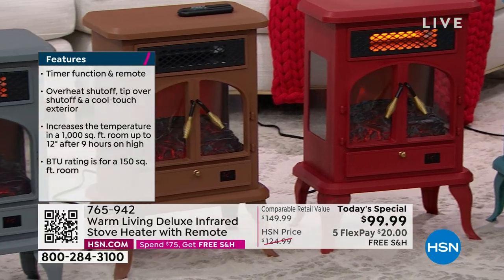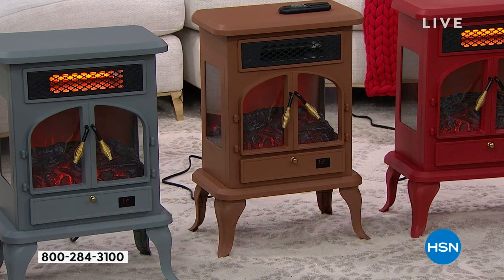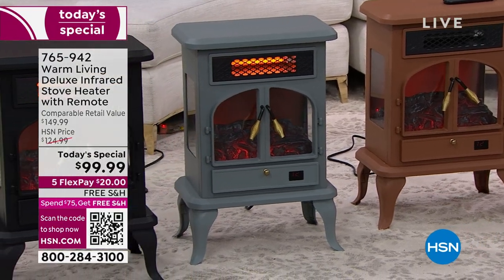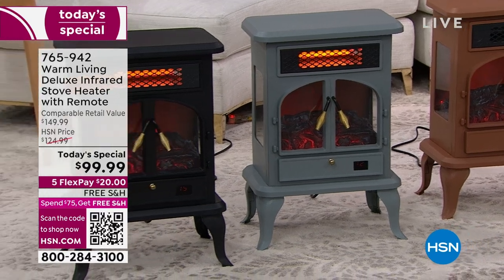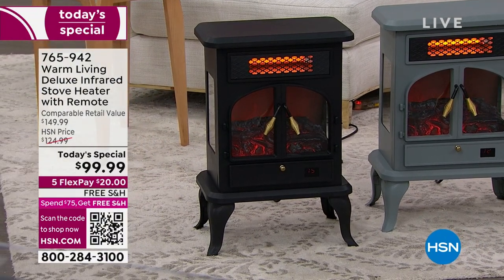The color we call copper I would call a warm wood color. So if you're looking for something that blends with wood accents in your home, go with the copper — do not think that's metallic, it is not. Then we have it in gray, which is great for a contemporary feel. Most popular so far has been the black, with gold accents, the little window peek-a-boos, the feel of a fireplace, and the warmth and coziness of a heater.